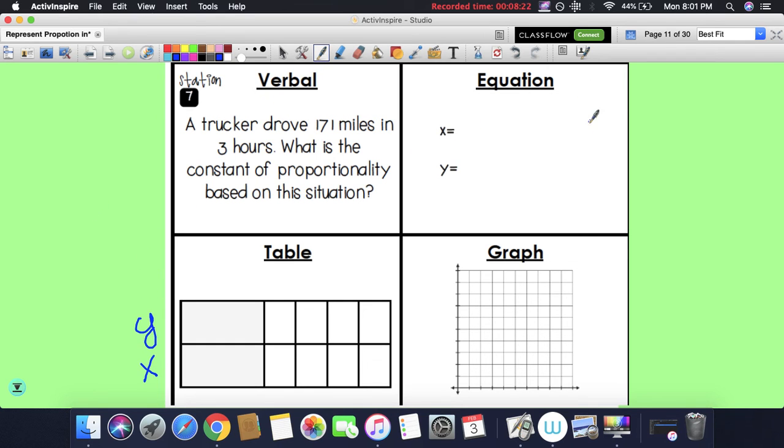So think about the depend statement here. The number of miles depends on the hours, or do the hours depend on the miles? The number of miles that the truck driver is going to drive will depend on how many hours he's been driving, right? So the more hours he drives, the more miles he's going to cover. So the miles depend on the hours, which means Y is my miles, and X is my hours, right? So just in case we forgot, this is the dependent, and this is the independent.